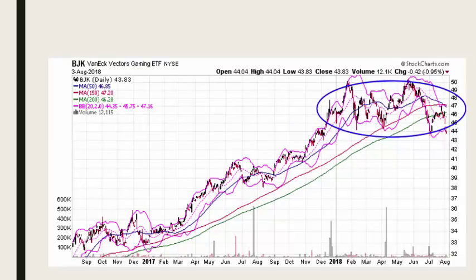So here's something that is just in the transition of going into a bear market. It really started this week, and that's the casino gaming sector. What we have witnessed this year is a stage 3 top. This is BJK, the exchange traded fund for the sector. Now it's hanging on recent support around $44. That was the low of July.